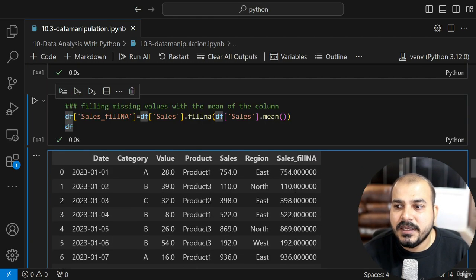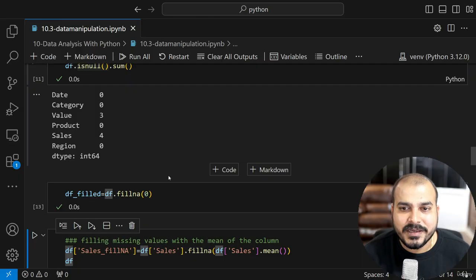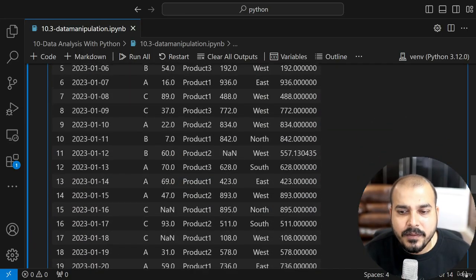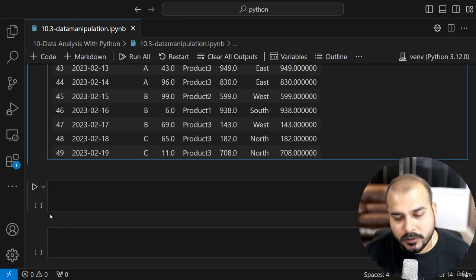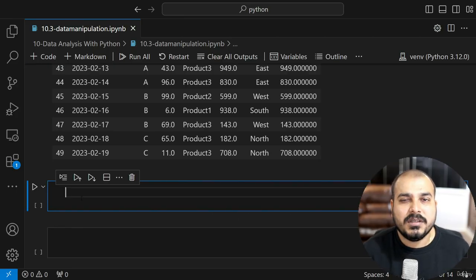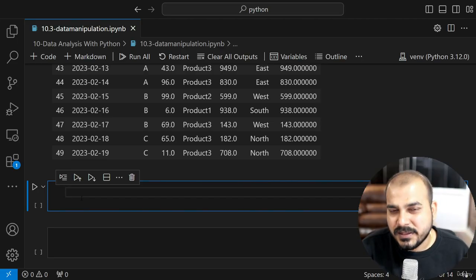And how easily I have created this particular column, just by writing one line of code. By using this dot fillna, I've replaced all the missing values with the mean. So these are some of the amazing methods that are already present in data frames. In EDA, we will look into more examples where we'll also work with time data. First of all, let's do this entire analysis with pandas, and later on you'll see how I'll combine NumPy, pandas, and some of the visualization libraries to do some amazing EDA.